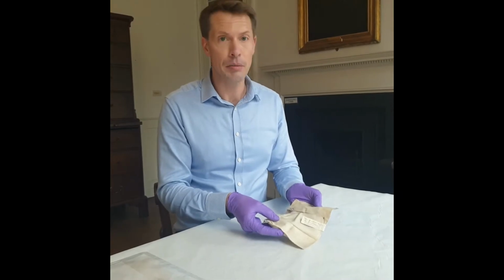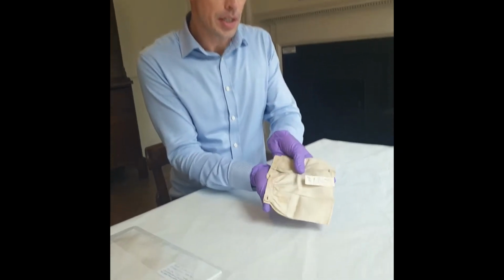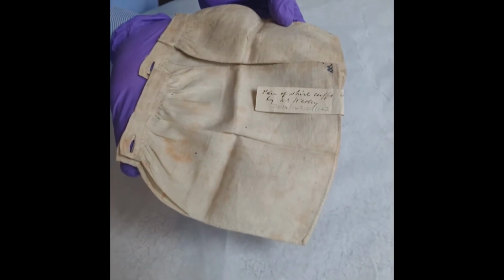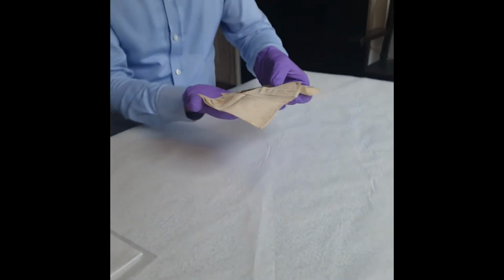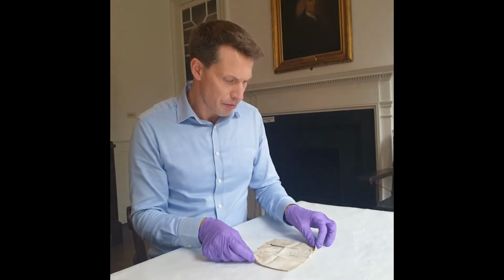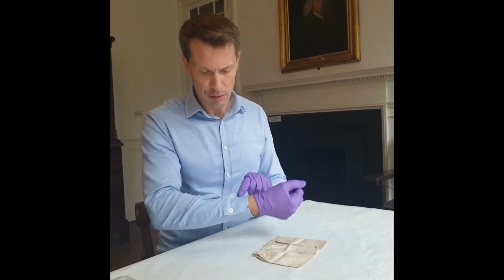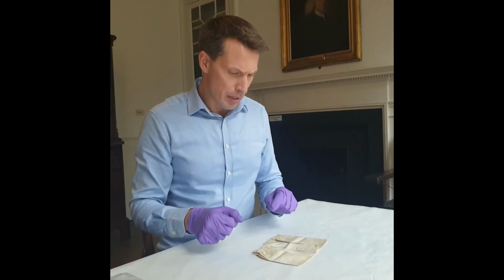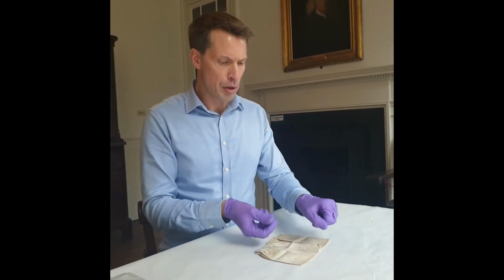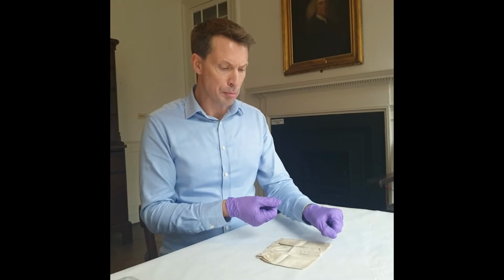The next item from the collection we're looking at are some cuffs which we know belong to John Wesley. Now if we have a close in, we can have a look at the old label, which dates to the late 1800s, because this is how long they have been in the collection. And these cuffs are made from fine cotton, finely spun, still in good condition, and would have been used slightly differently from cuffs today. So they wouldn't have been attached to a shirt like mine, for instance, are, but they would have come separately, and they would have been turned over the outer garment to protect the outer garment, and later they were used to protect shirts.